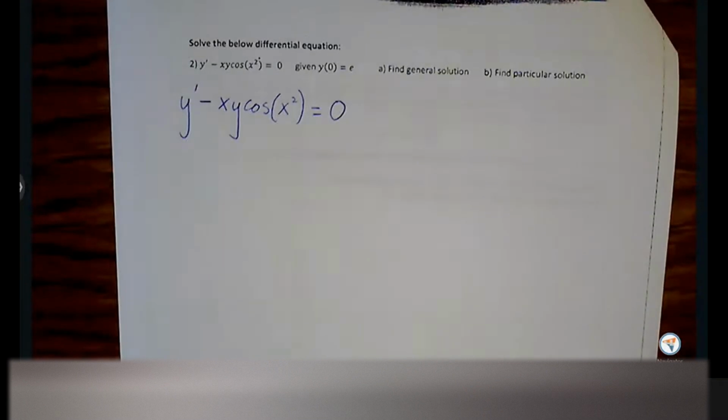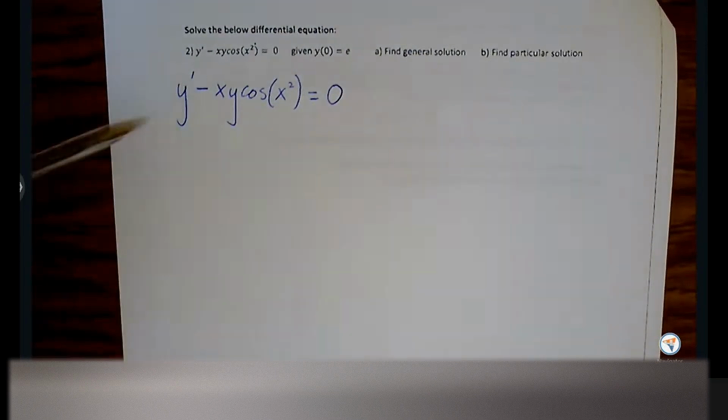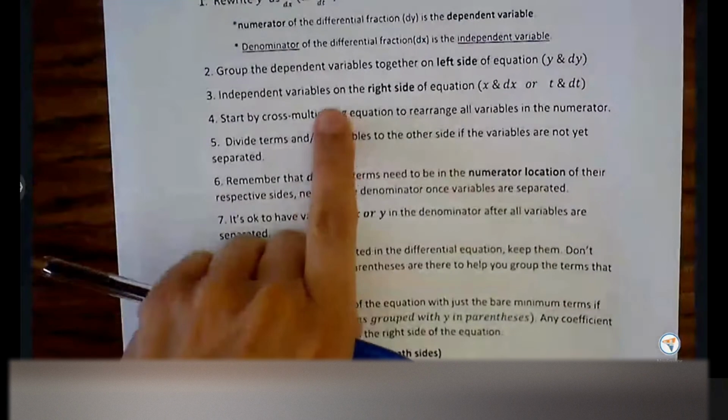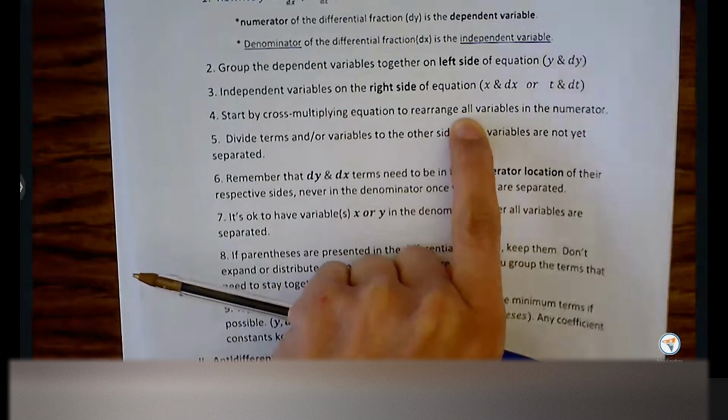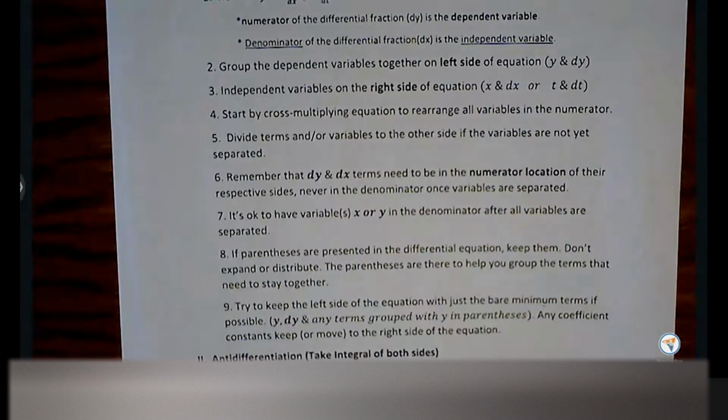Let me summarize the steps that we're going to take, and then we can practice with each of the steps in turn. So the first thing that we want to do is get this to be more descriptive, right? So y prime, we're going to rewrite as dy dx. Next step, we want to eventually get 2 fractions to be equal to each other so that we can cross multiply. And when we cross multiply, it doesn't separate the variables for us, but it does get the dy and dx set in their correct locations, right? We want the dy on the left, we want the dx on the right, we want them to be in the numerator position.